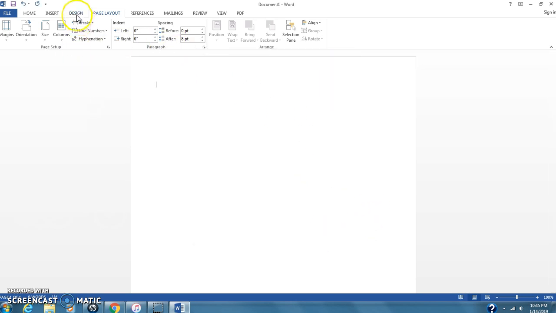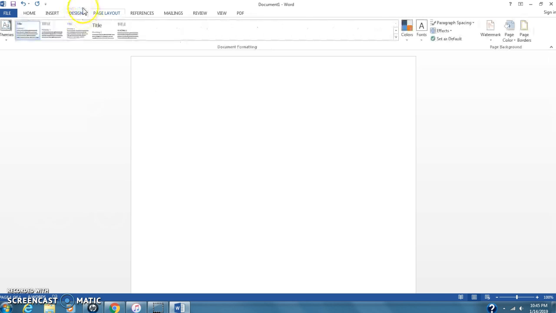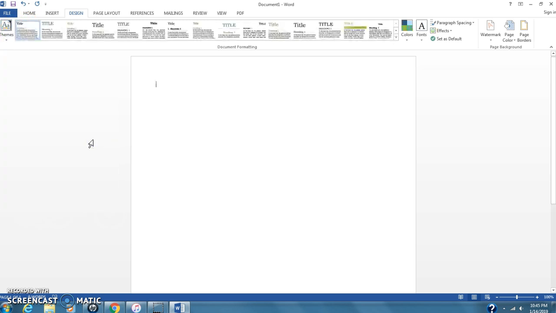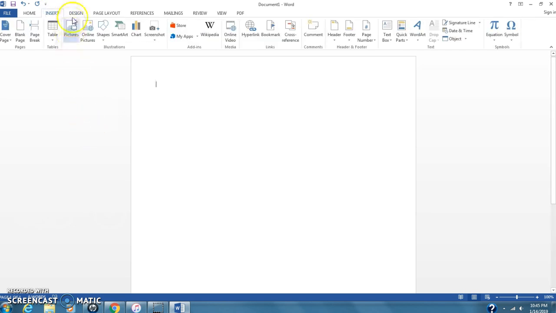After you clicked OK, we also need to change our theme. So you're going to click on the Design tab. You'll go to Themes. You're going to choose the one that says Damask so that we can have the correct color palette. After you've chosen that, we want to go to Insert, and we're going to insert some word art.